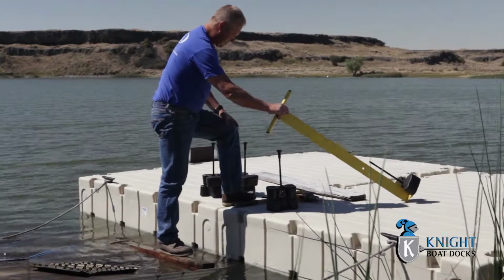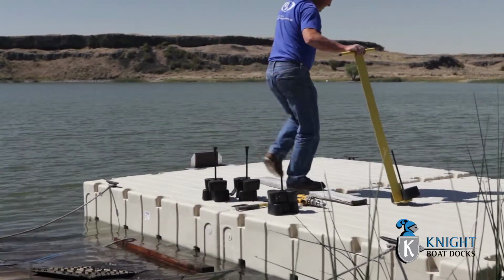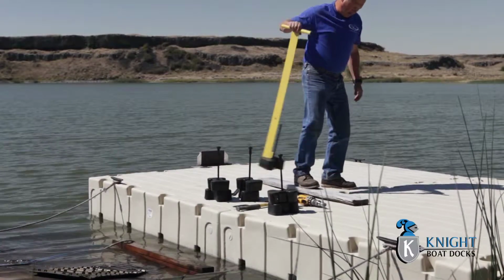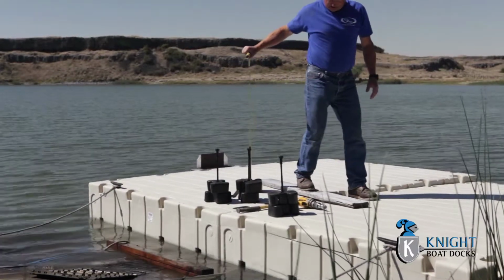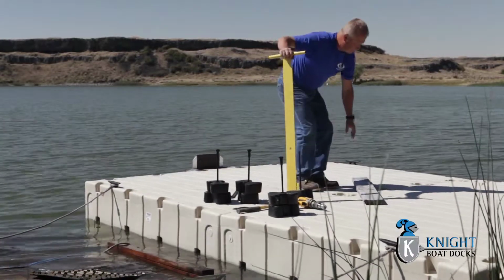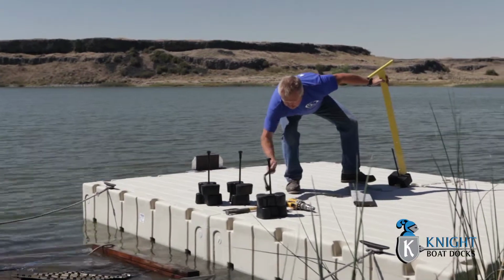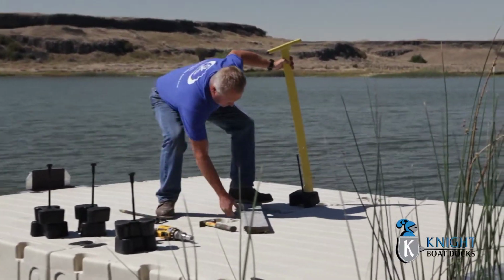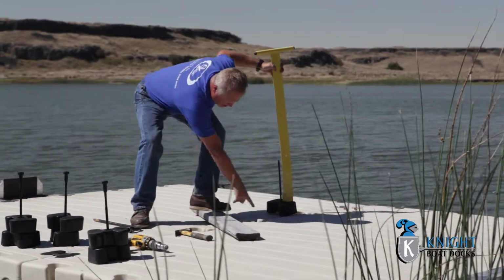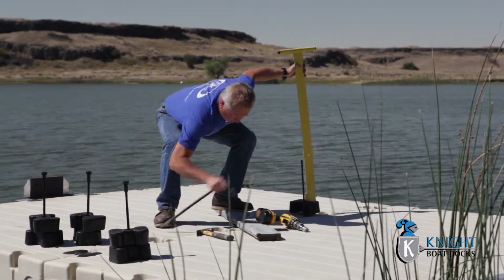So basically I step on the coupler right there that's holding the dock together, come over here and stand on this, and this. Once I step over here, you see how the dock goes down. So what we'll do is slide this along, and we want to get it over to about this center coupler right here that you see. Got to be about half careful.